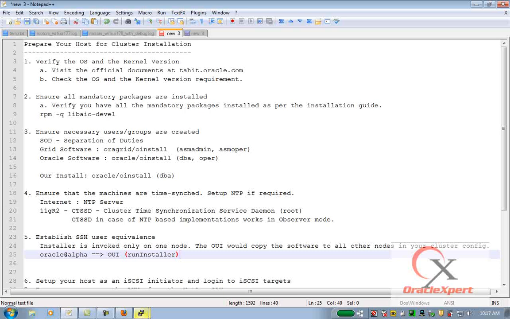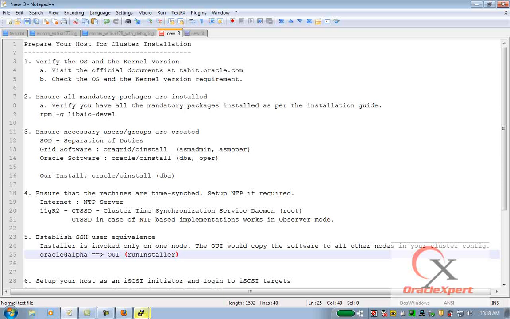So you need to copy the software as Oracle user on alpha to Oracle user on beta and Oracle user on gamma. Now first of all, to be able to do this, your Oracle user on beta and Oracle user on gamma must trust the Oracle user on alpha. If they don't trust each other, it will not allow you to copy the software. It will prompt you for the password. And there are several hundreds of files that need to be copied. And you don't certainly want to be bugged by that password prompt saying provide me the password for Oracle on alpha, Oracle on beta, provide me the password for Oracle on gamma, every time you copy one file from the node where you have invoked that installer to the node where you are copying it. Clear?